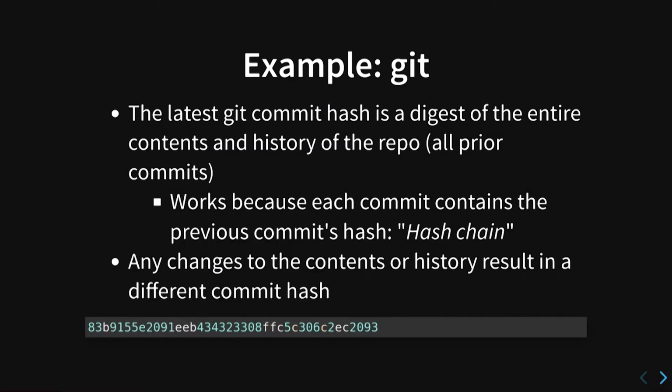Another example that probably everyone here is familiar with is Git, right? Anytime you've run git log or looked at the output of many Git commands, you'll see these hashes at the bottom, right? Those are what they call commit hashes or commit IDs. And essentially what they are is just a cryptographic hash of the latest commit in the repository, right? And every commit embeds the hash of the previous commit. So if you rely on the cryptographic collision-resistant properties of the hash, what that means is that there is one unique history that results in this hash, okay? And any changes at all to that history will result in a new hash, okay?